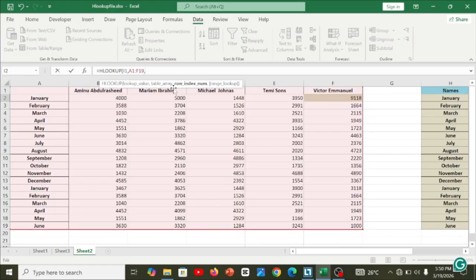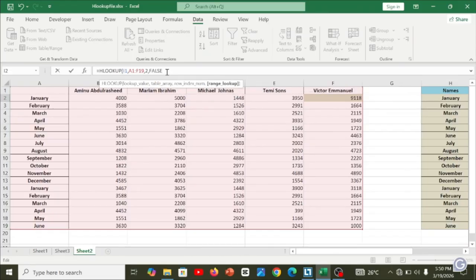The next is the row index. January starts from row 2, so we put 2 here as our row index value. Then you put your comma, then exact match.